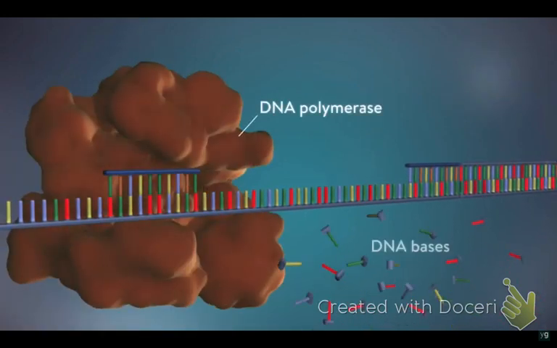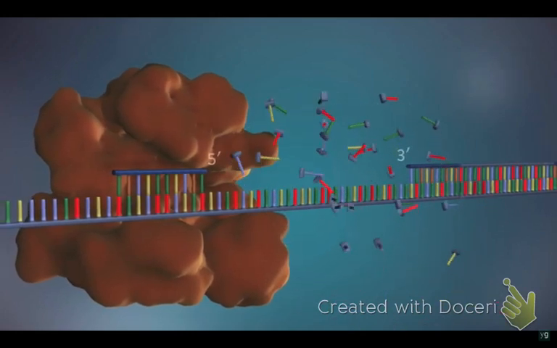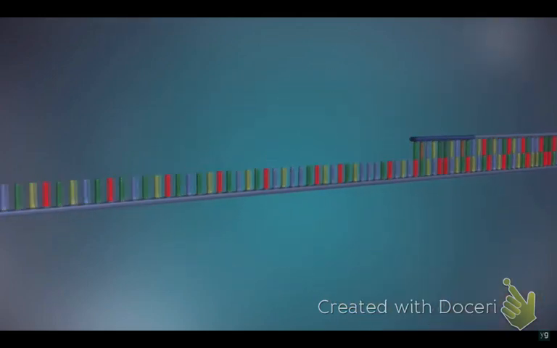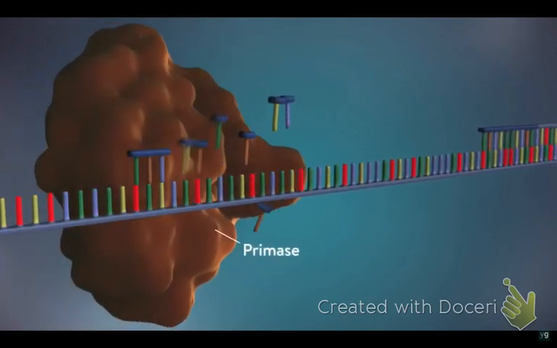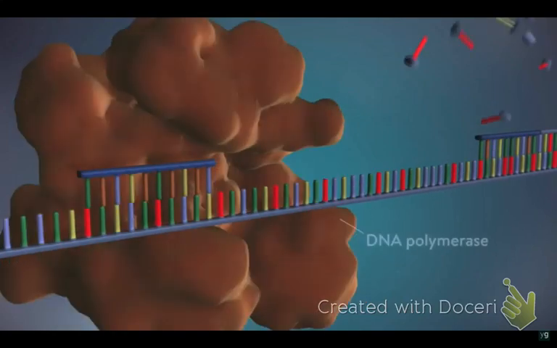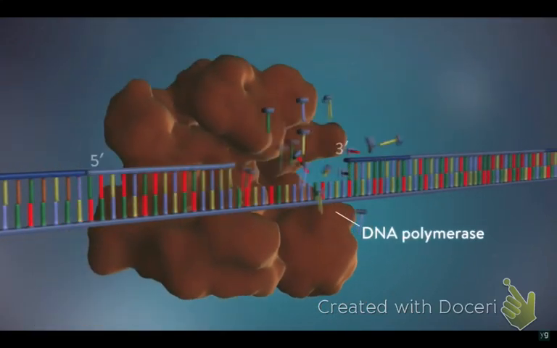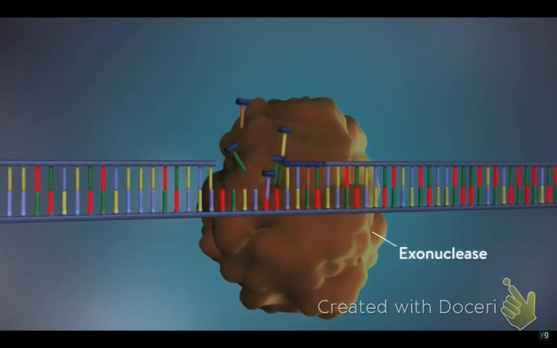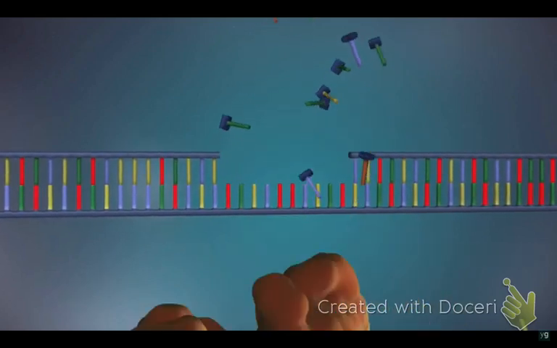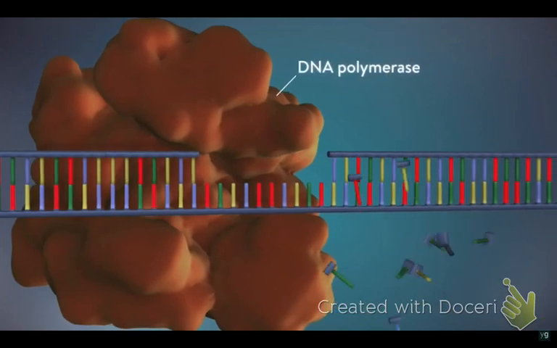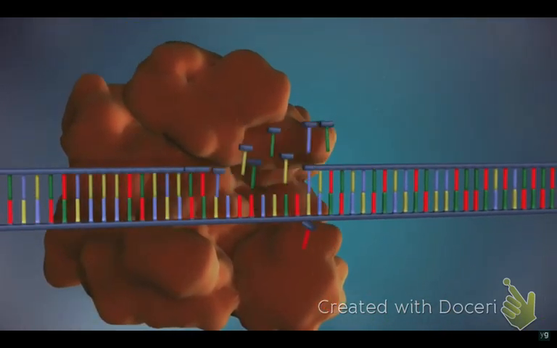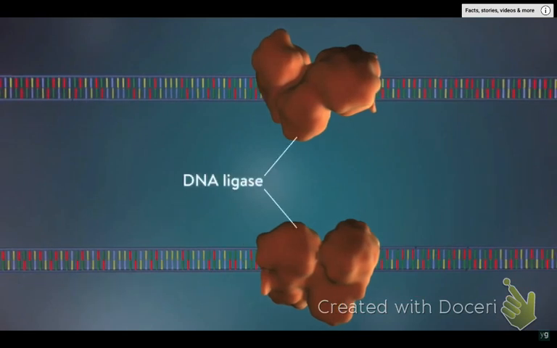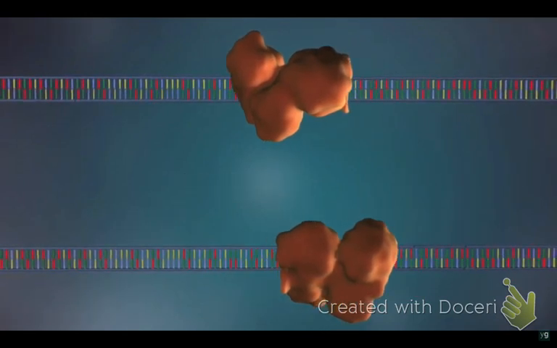DNA polymerase then adds a short row of DNA bases in the 5' to 3' direction. The next primer is then added further down the lagging strand. Another Okazaki fragment is then made, and the process is repeated again. Once the new DNA has been made, the enzyme exonuclease removes all the RNA primers from both strands of DNA. Another DNA polymerase enzyme then fills in the gaps that are left behind with DNA. Finally, the enzyme DNA ligase seals up the fragments of DNA in both strands to form a continuous double strand.